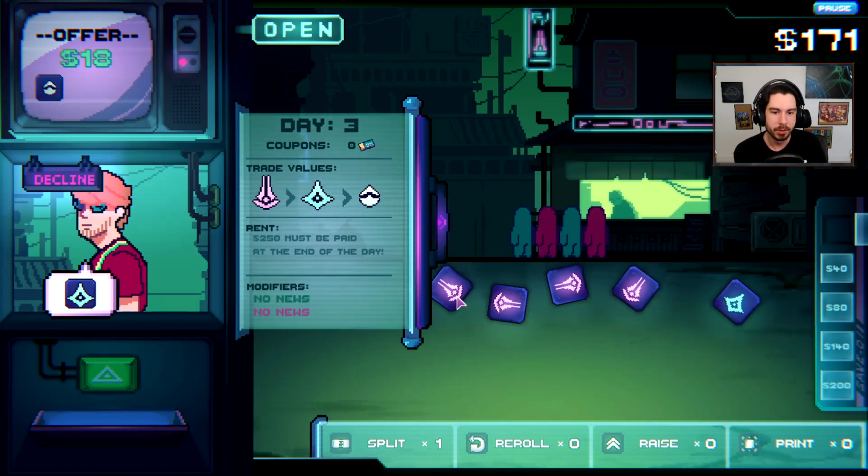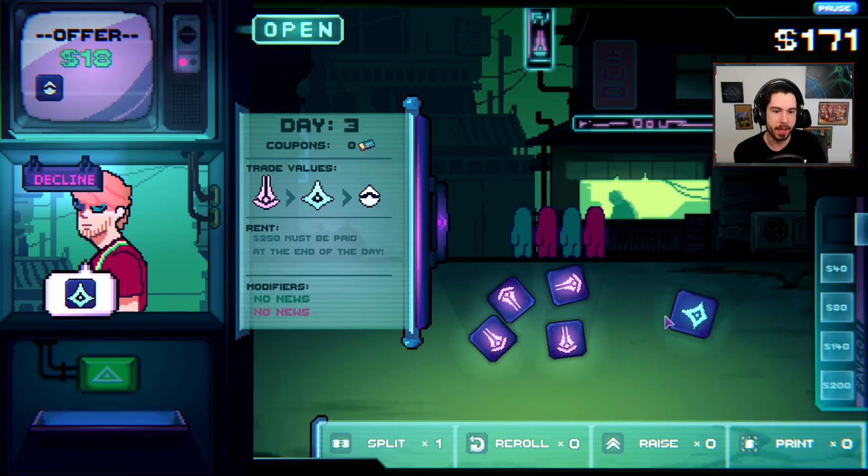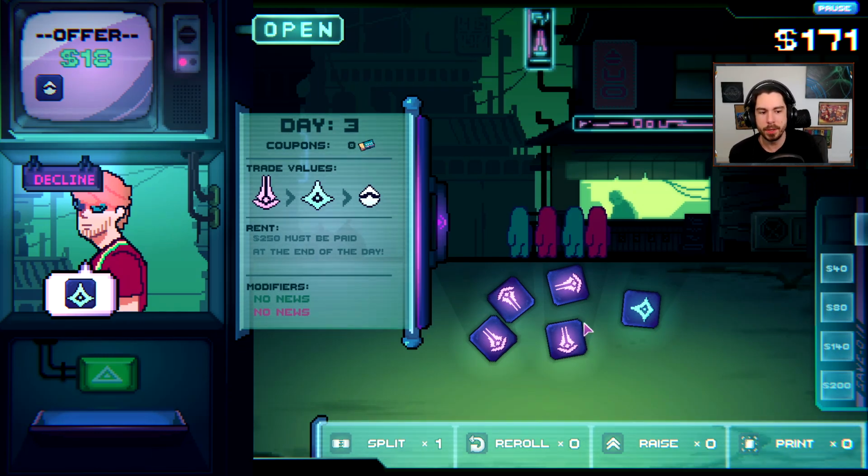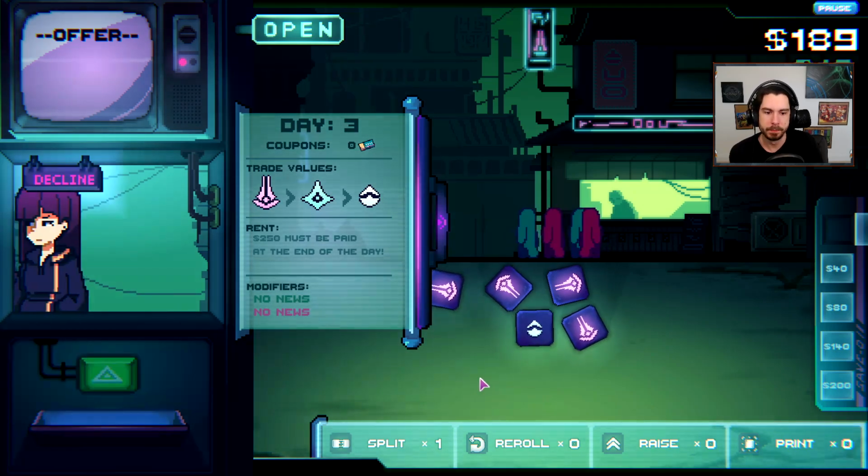Give me an open. So we got 4 highs here and a medium. And we've got 1 split available. You're going to take a medium for a small and 18. I don't know about that. So we're basically valuing a medium at roughly $9. Or sorry, at roughly $36. That, okay, you know what? That seems fair. Yeah, I'll take that.